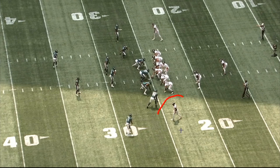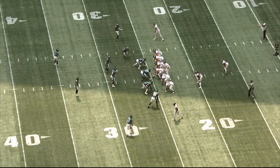Also pay attention to this tight split down here by Calvin Ridley. Because he's in a tight split, it forces his cornerback to play off. Calvin's gonna run a little dig inside here. He's gonna sit down right here in the middle of this void. But there's gonna be play action off to the left. You're going to get Kyle Pitts to come off, and he's going to seal the backside, which gives Matt maximum protection here.